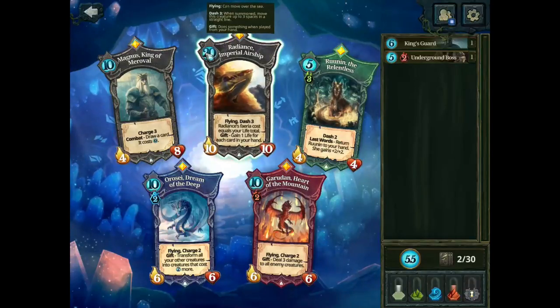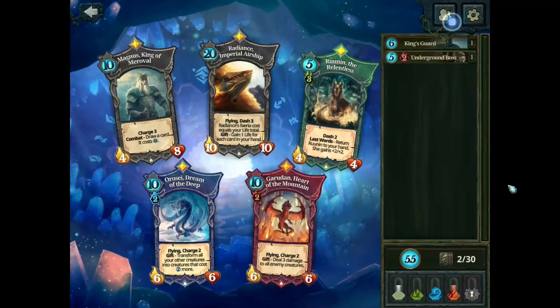We got a 20 mana creature here. Reduce Radiance's Faeria cost equals your life total, and then gift, gain 1 life for each card in your hand. Oh my god, that is really interesting. So the more that you get hit, the cheaper that thing becomes. And you get some life back. It moves 3 spaces in a straight line after being summoned, and it's a neutral creature, so it'll go in any deck. Man, that's a pretty strong card. This is interesting.